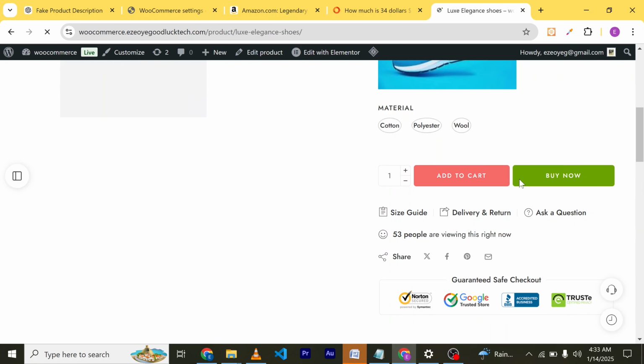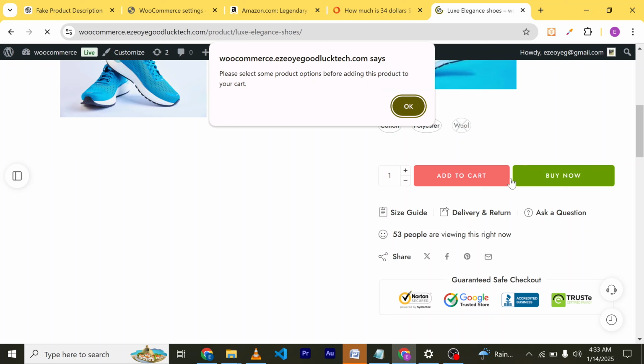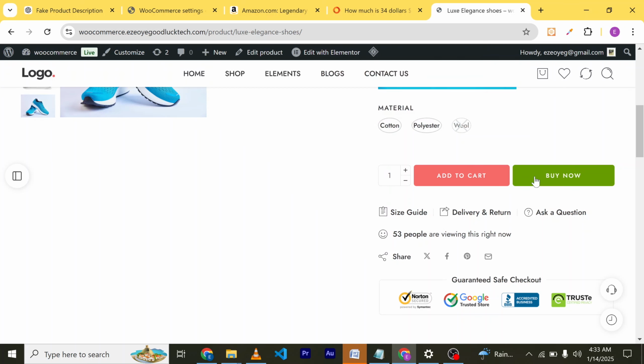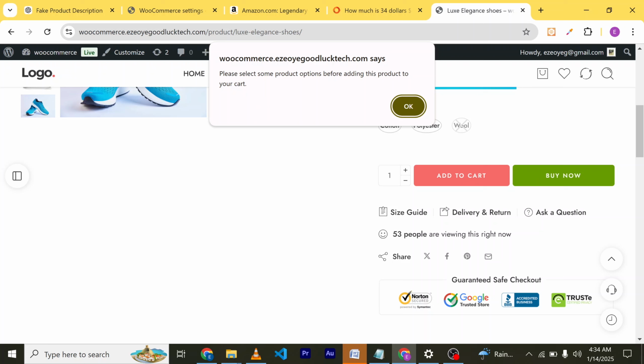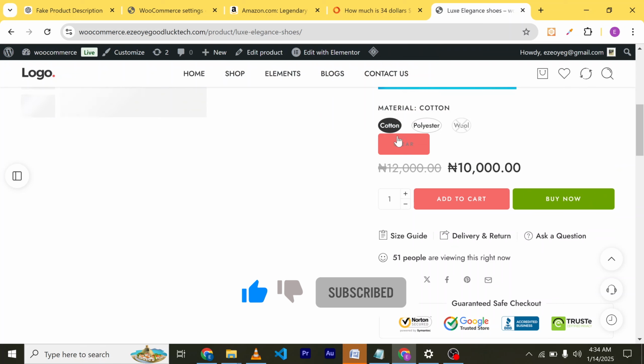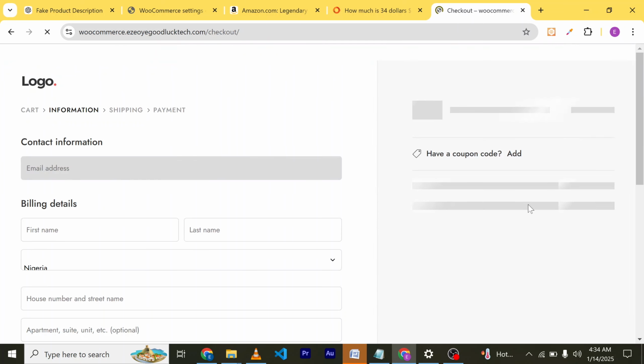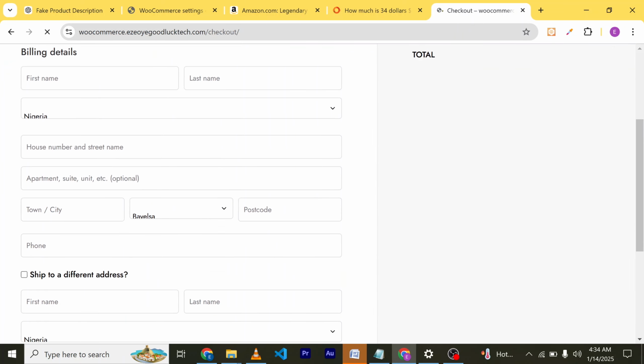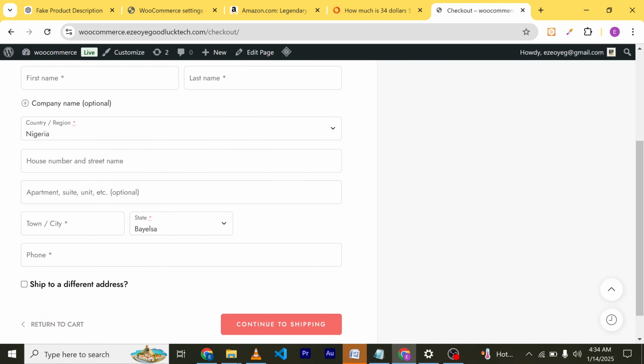Right here, I'll go ahead and click on buy now. It says please select some product option before adding this product. So I have to select what product I want, if it's the cotton or the polyester, since this is a variable product. After that, I'll click on buy now, and that will take me to the checkout page. So right here, I can go ahead and fill in my address and my location.